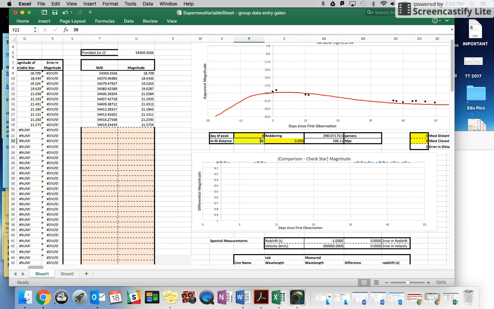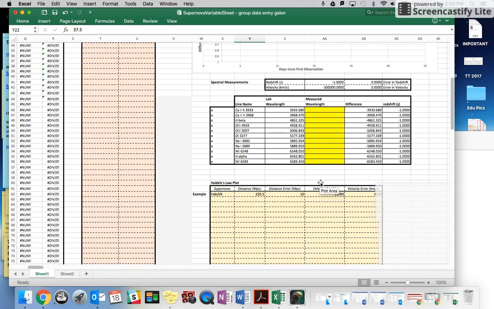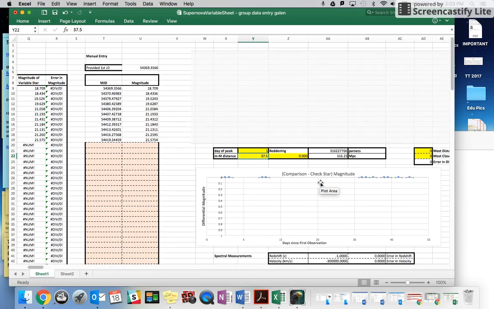Oh, probably too low. 37.5. Closer, that's pretty close. Those ones there, so I probably need to move it back to 2. Ooh, 1. That's pretty close. Okay, so now I come down to this one here.